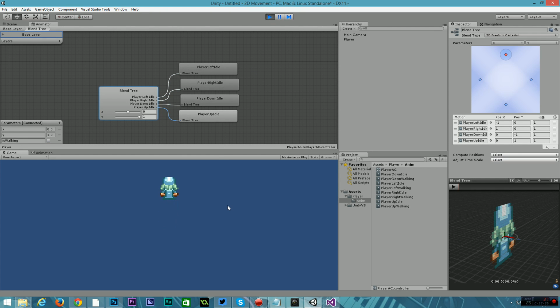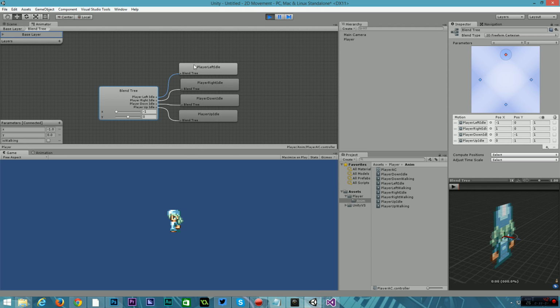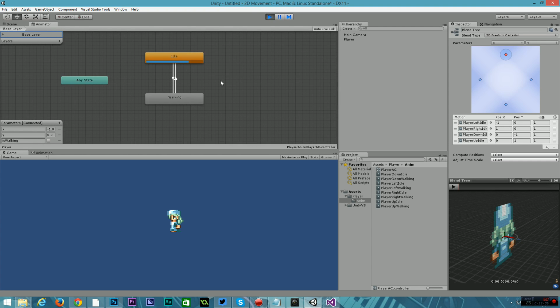There we go. And now you see that we have this very simple, I mean, some might say it's more complicated. However, if you look at our code, we never had to deal with frames. We never dealt with the index of the frame. We didn't have to deal with changing the sprite out and working out what state the player's in to change the animation and things like that. The beauty of doing it this way is that while what we have here is a very simple example of moving up, down, left, and right, you can see that this can be expanded into many other things.